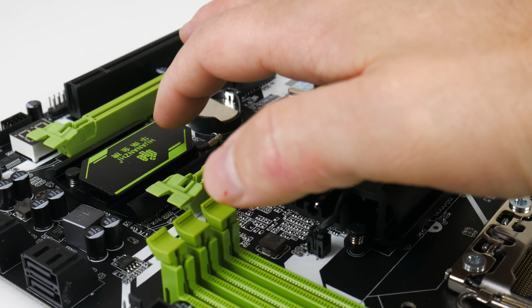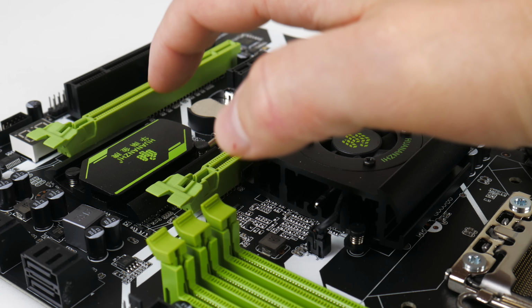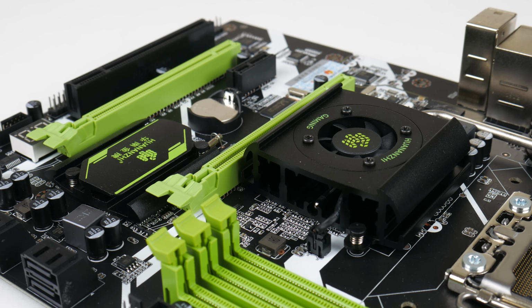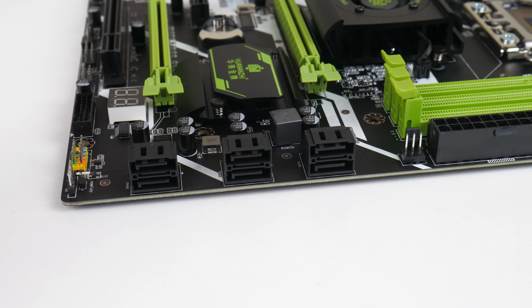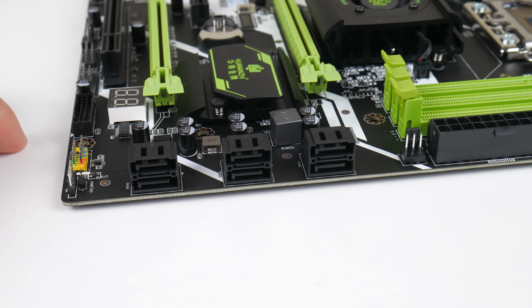And we also have an Intel ICH10R, which means you should be able to do some RAID. We're getting 6 SATA ports, which is nice. Unfortunately, because of the age of this platform, they're only SATA 2, so loading times might be a little bit longer compared to a more modern board that has SATA 3 or M.2 NVMe support.